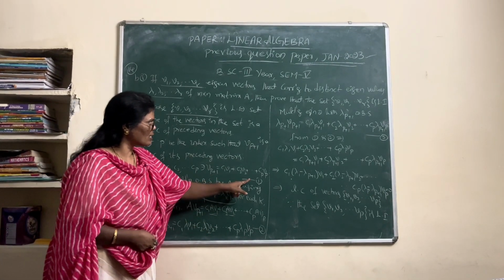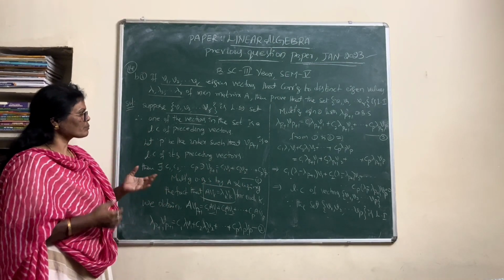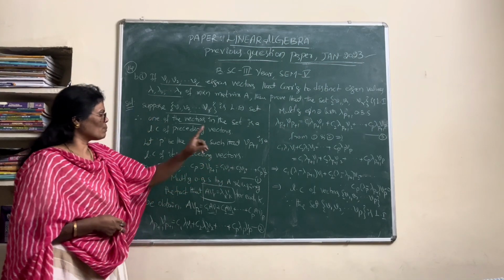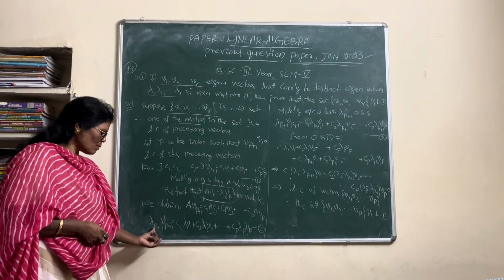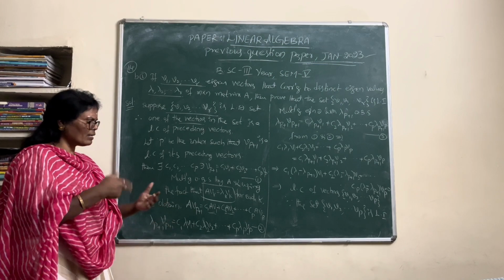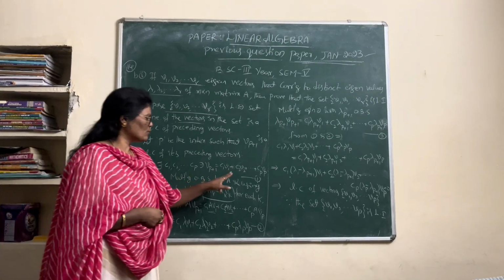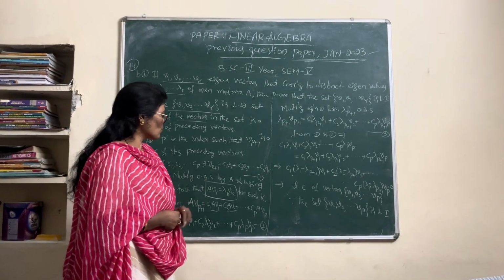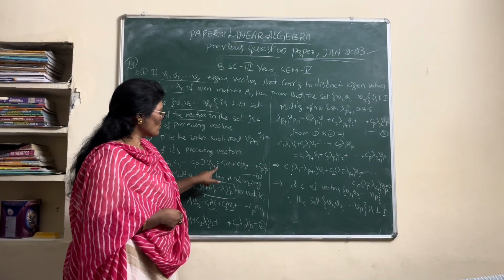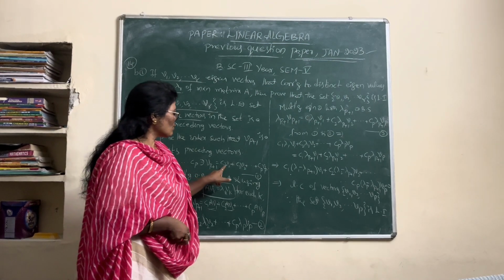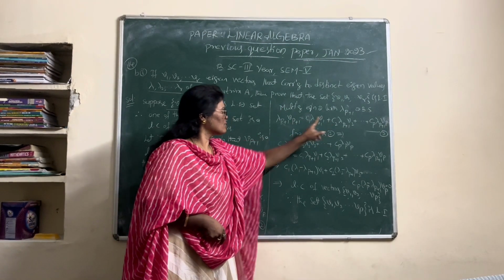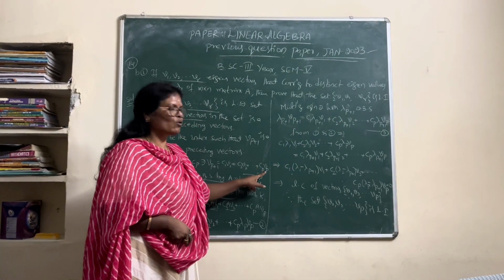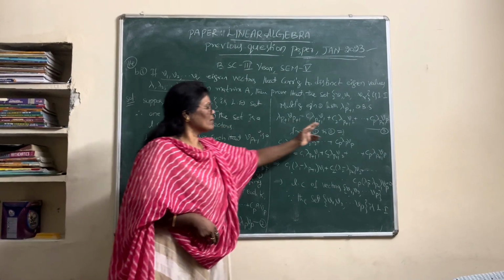Now take equation 1 and multiply it by lambda p+1, because on the left hand side lambda p+1 Vp+1 is there. Now we can equate both equations. Lambda p+1 into Vp+1 is equal to C1 into lambda p+1 V1 plus C2 into lambda p+1 V2, so on, Cp into lambda p+1 Vp. Call this equation 3.